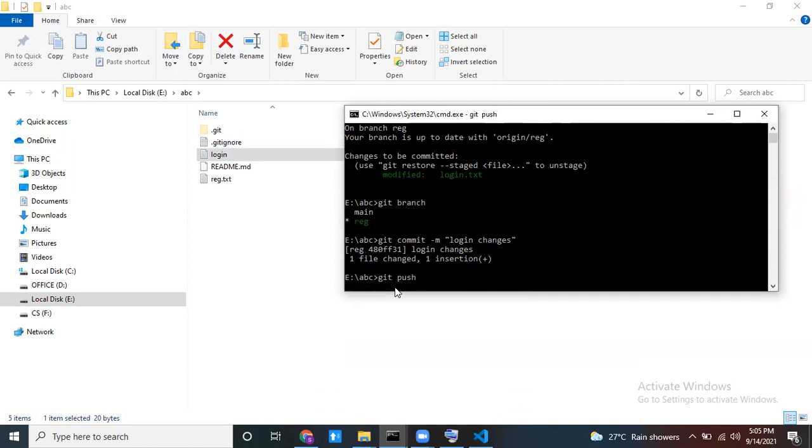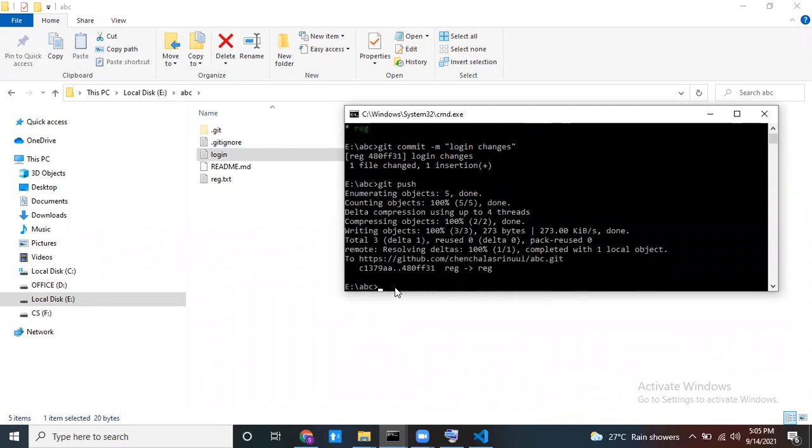Now there is no problem. Why? Because I made changes in my own branch and pushed into my own branch. Only I made the change, and only I pushed into my branch. When you can get the conflicts, I will tell.